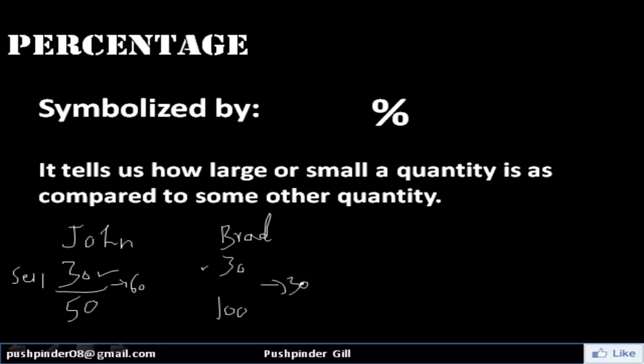So percentage helps you to compare two things. Doesn't matter if it's in quantity or in terms of quality, it will help you to compare two things. Why? Because it translates the base of any fraction to 100, right? So percentage is kind of a fraction, but the base is always 100. So you have to remember that the base of a percent is always 100. This is the first point that I'm going to put emphasis on, that the base of a percentage is always 100.